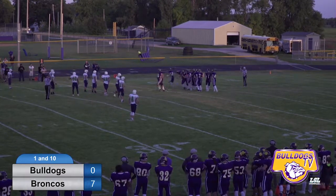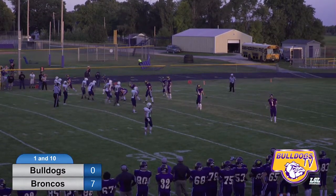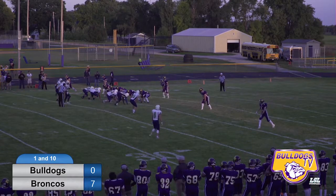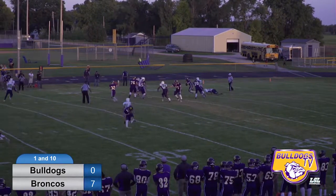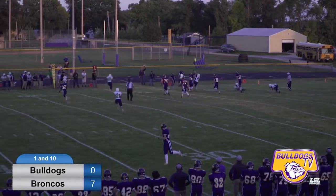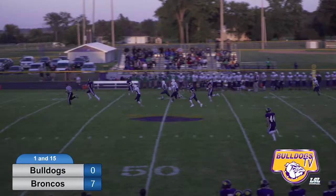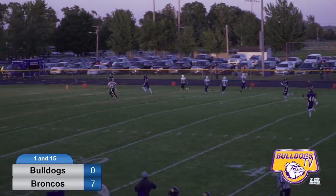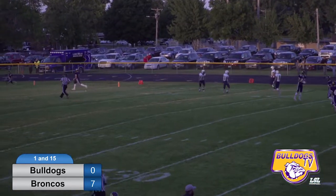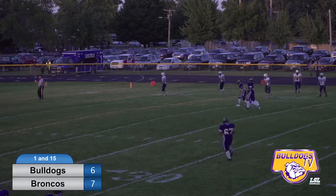Beamer calling the play in the huddle, and up to the line they come. 1st and 15 from their own 20. Beamer's got it. A little pressure. He gets flushed to the right. Throws over the middle at the hash mark. That's going to be a touchdown. That's going to be like an 80-yard score, as Alex Albert is untouched for 80 yards.